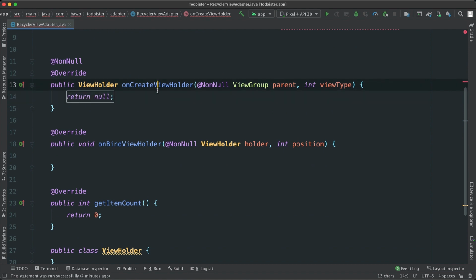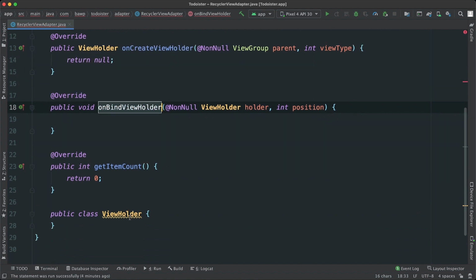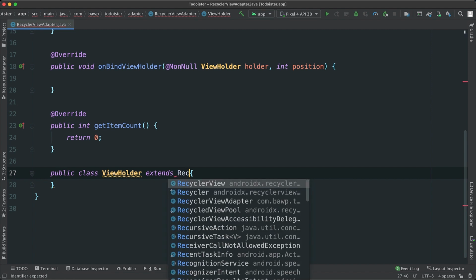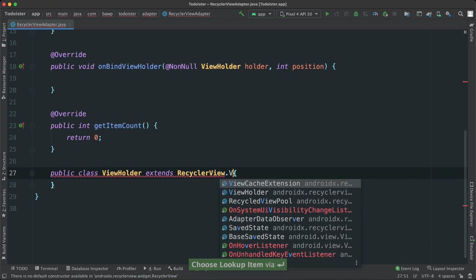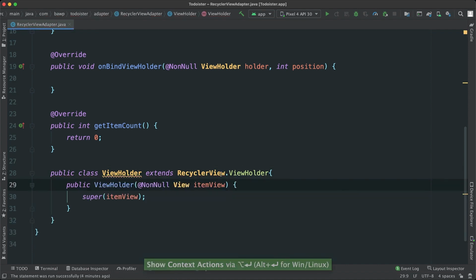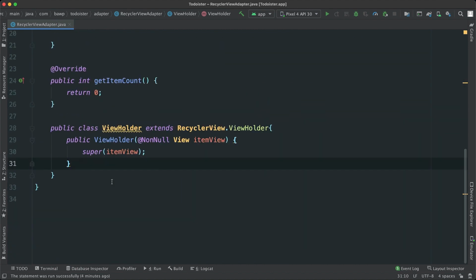So we have onCreateViewHolder, onBindViewHolder, getItemCount, and so forth. Now, for our ViewHolder here, because it's also an independent class, it has to extend the RecyclerView.ViewHolder class as such, which means we also create a constructor that matches exactly the ViewHolder. All right, there it is. We'll come back to that, obviously.